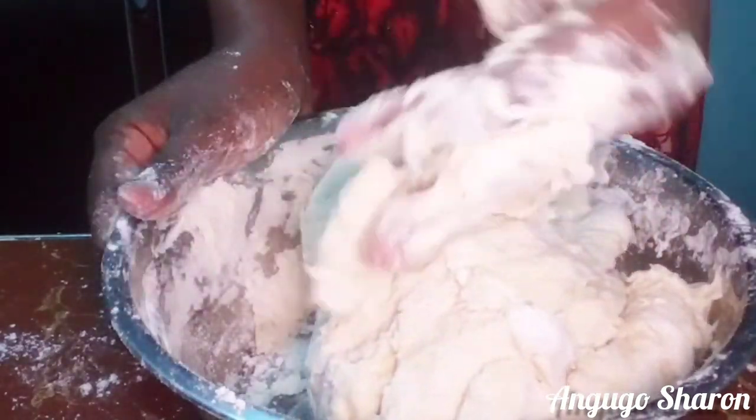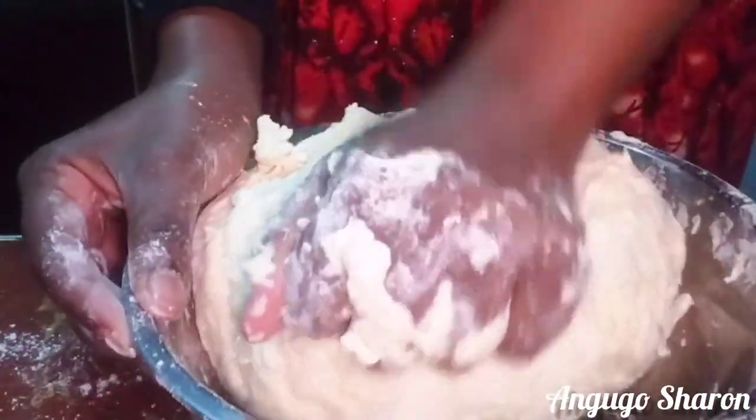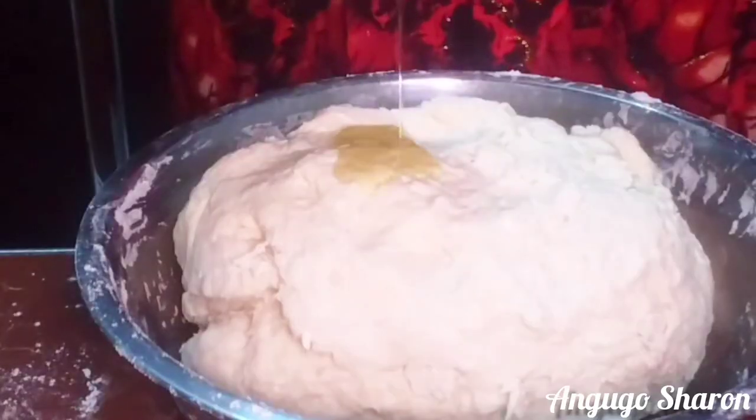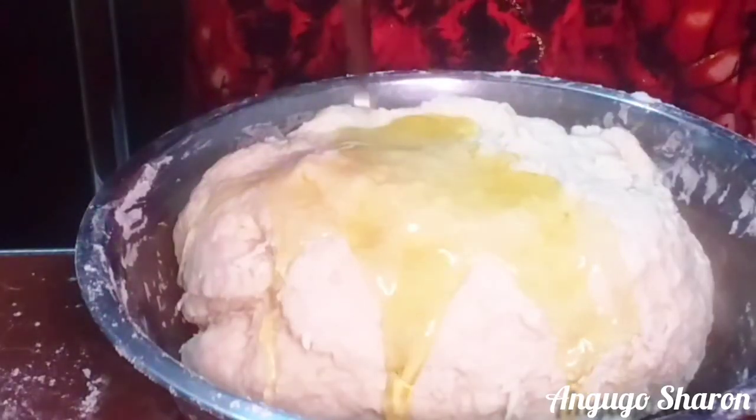Yeah, so right here my chapati dough is almost ready. I'm going to add my oil to it, and then I'm just going to knead the oil in. Yeah, so here we go.